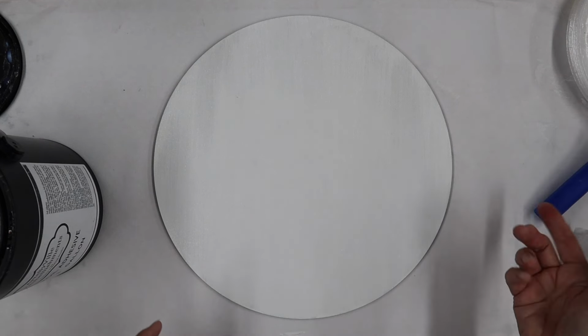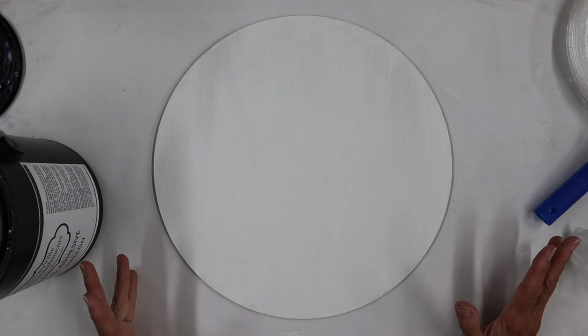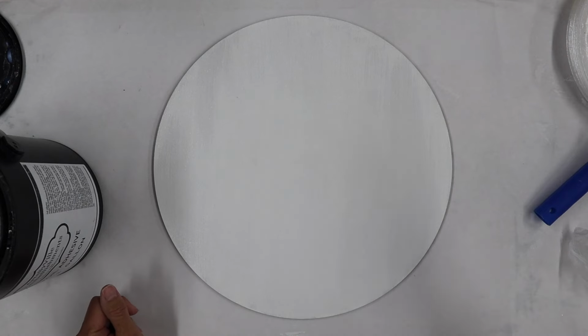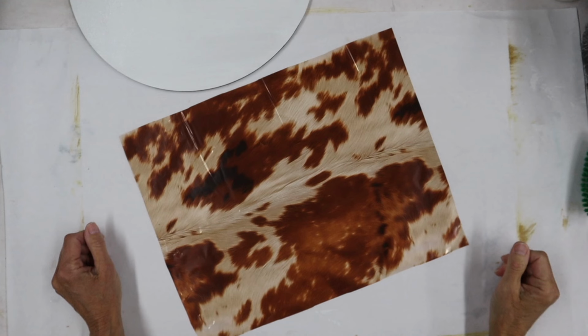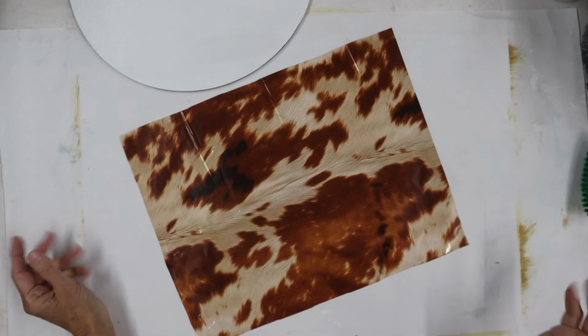The longer you allow your foil adhesive to dry, the better. So I'm going to let this sit for a couple of hours and then we'll be back to transfer that absolutely stunning cow print. Okay, we are ready to transfer our foil and I have the Buttercup foil laid out and ready to go.